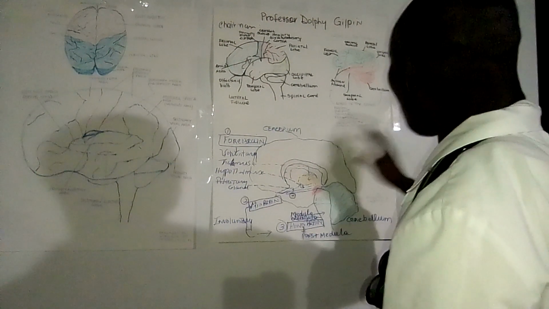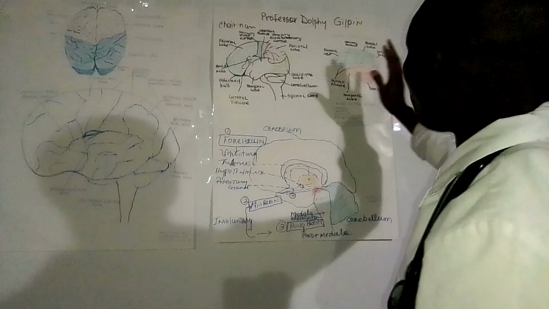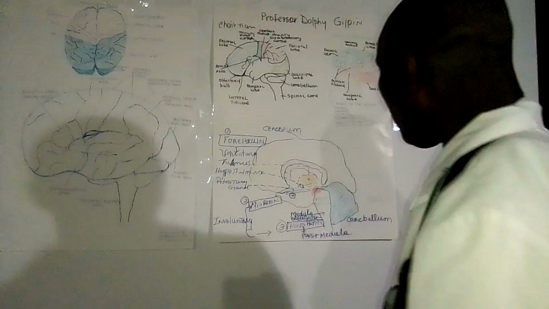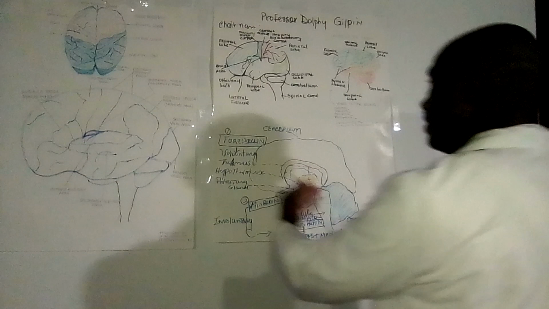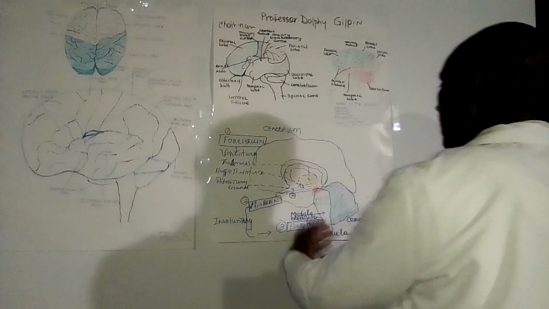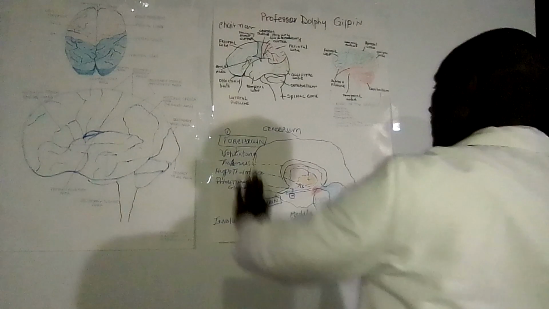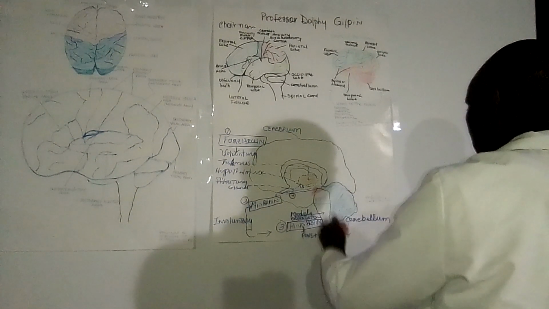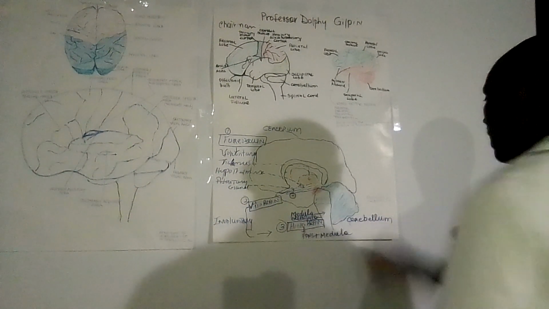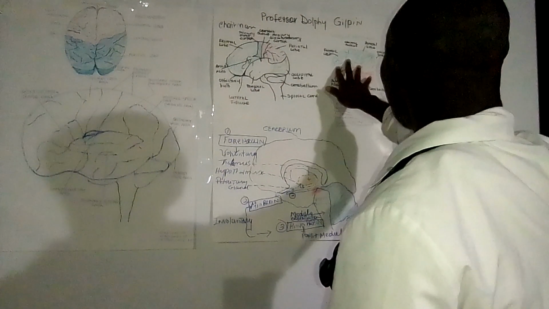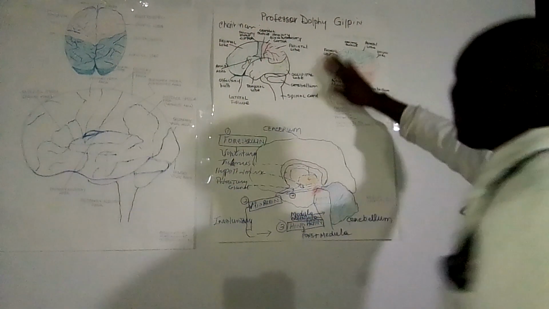But we're just looking at an introduction here, and we'll be going over all this in detail. So this is the basic structure of the brain in terms of the forebrain, the midbrain, and the hindbrain. This is the midbrain here. This is the forebrain, the big area here, and this is the hindbrain, with the cerebellum, the pons, and the medulla oblongata.